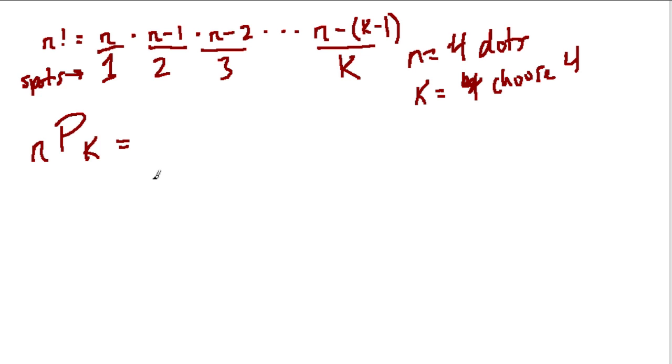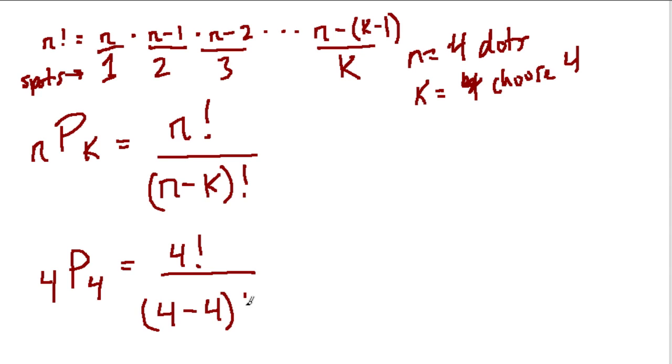And what's that going to look like? Well, in this formula, what we're really saying is, you want to take total factorial, n factorial, count all the possibilities. But where do you want to stop? Well, you want to stop at n minus k factorial. And this is interesting because in this case, we have four things, and we want to choose all four of them. We want to count all the ways to do that.